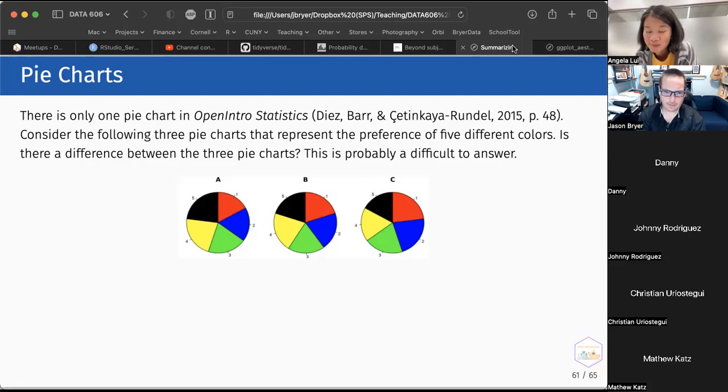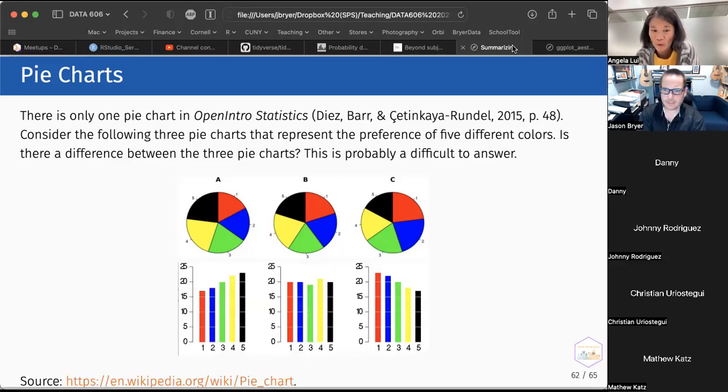Are they exactly the same? They look exactly the same. I would agree. They look very, very similar. Maybe the colors represent different groups. Well, sure, the colors represent different groups, but is there any pattern? I think the proportions are different, but it's very difficult to read. I think the red in the A is smaller than, at least the one in C, I think. Yeah. Would it be easier to see it this way? Oh, yeah.